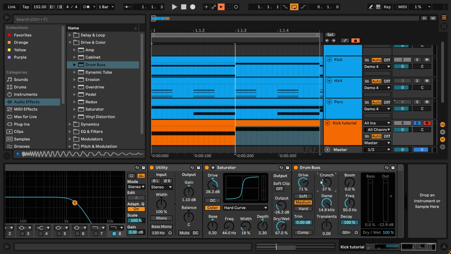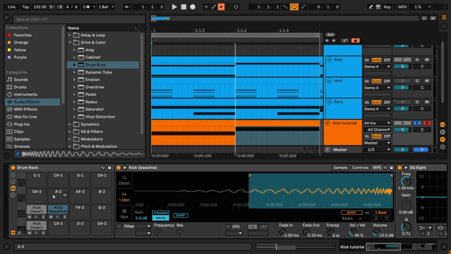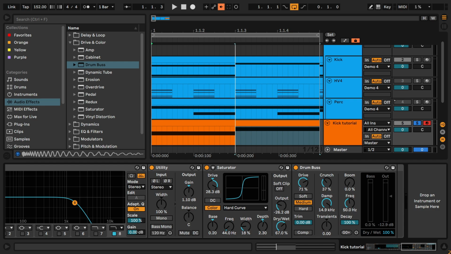The last two controls that we are interested in are both transients and the dry/wet. The transients knob is used more often when working on a normal kick drum sample, that is the sample with some transient in the beginning. Our bassline sound doesn't have a transient in the beginning because it's basically a reversed sample. So the transients knob here is going to just shape the bassline itself. It's just going to change a bit the tone or timbre of the bassline sound.